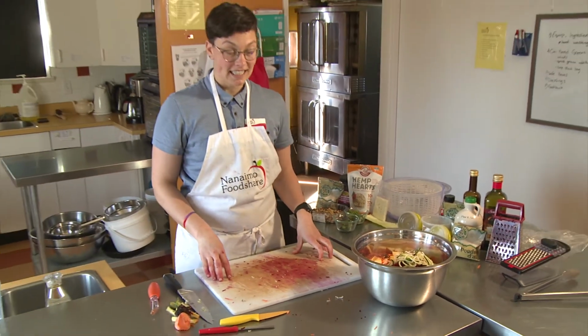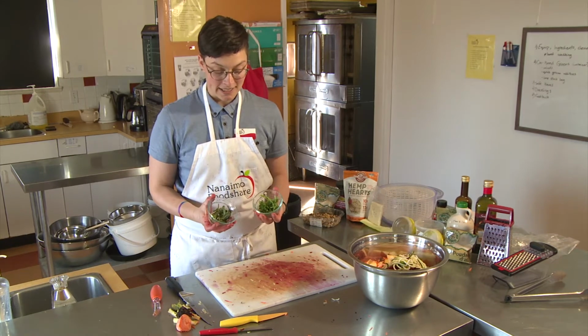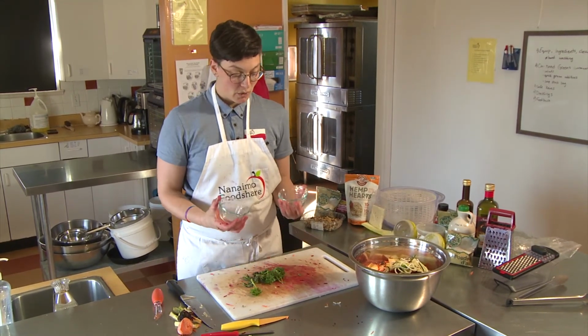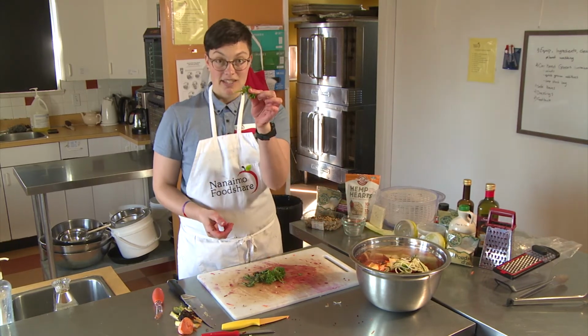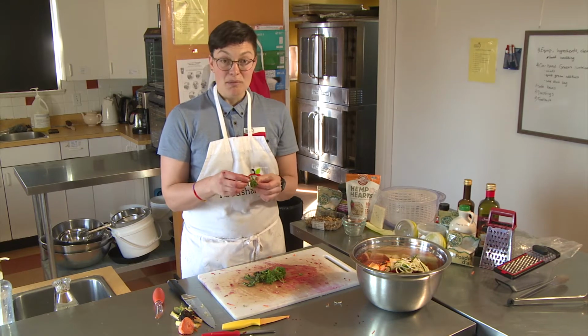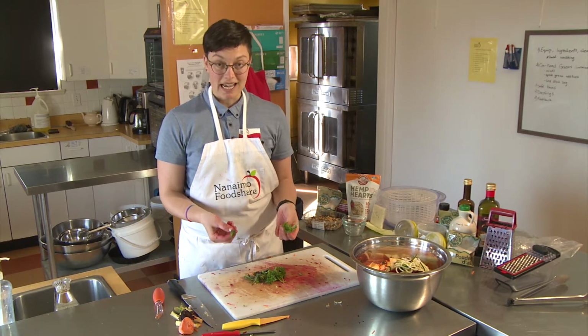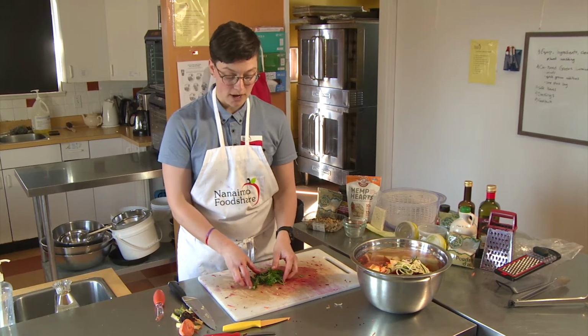All right, last but not least, I've got some fresh herbs here that we're going to add. So I have both parsley and mint, and I'm going to chop them all together, and I'm even going to use the stems. Lots of people think that they need to remove the stems on any of these fresh herbs. However, they actually have a lot of flavor and even quite a bit of fiber for us, which is really helpful.